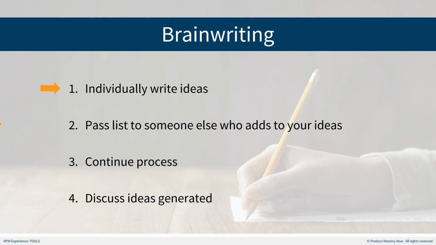After writing for 5 minutes, each participant passes the ideas to someone else. And this person adds to the list for 2 to 3 minutes. The process continues, with each person passing the list to someone else. And after maybe 15 minutes, after you get the list around to enough people to add ideas, you collect all the lists together, and then the group discusses together what has been generated.